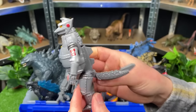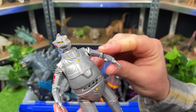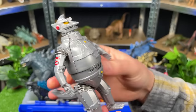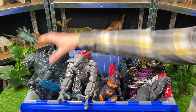Right, there he is in the full form, Mechagodzilla that can roll up into a ball. That's pretty cool. I don't have another figure that actually does this. So this is pretty cool to add to my collection. You will be destroyed. All right, moving on.